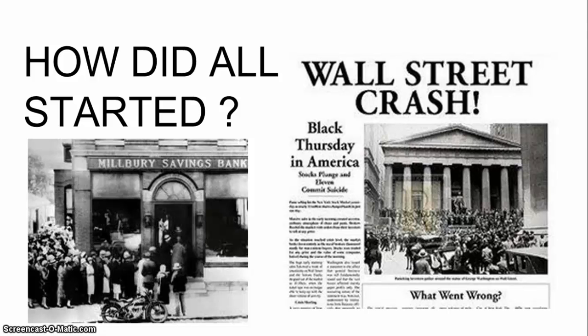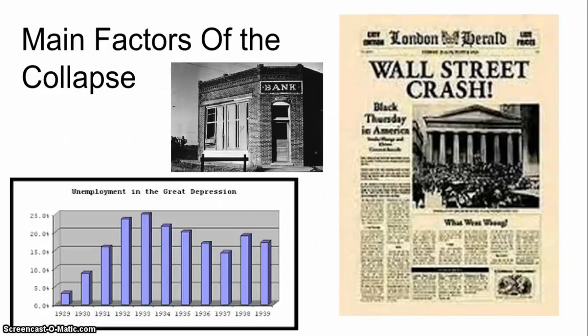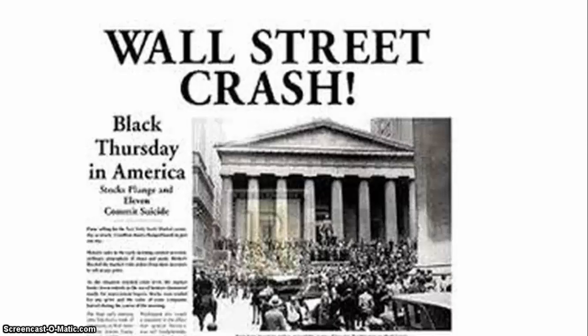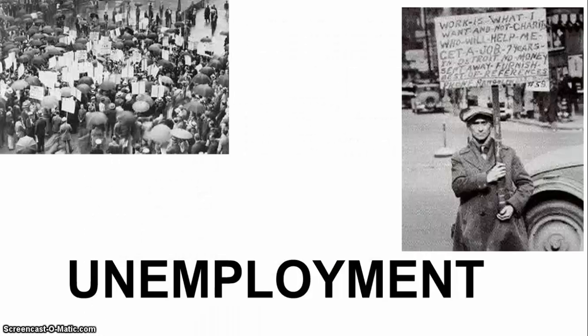But for many Americans, the Great Depression started after the crash of the stock market, or Black Thursday, on October 24, 1929. On this date, over 16 million shares of stocks were sold by investors who had lost faith in the American economy. The crash marked the beginning of widespread and long-lasting consequences for the United States.